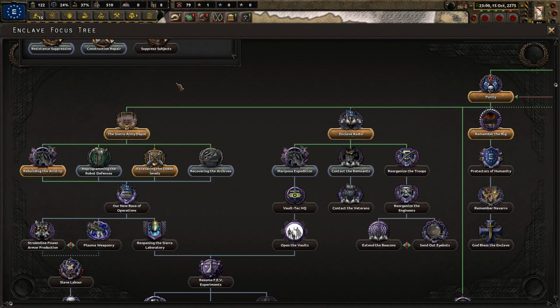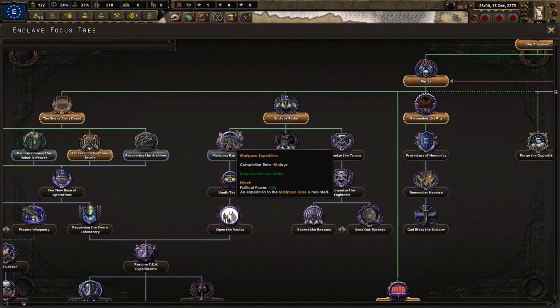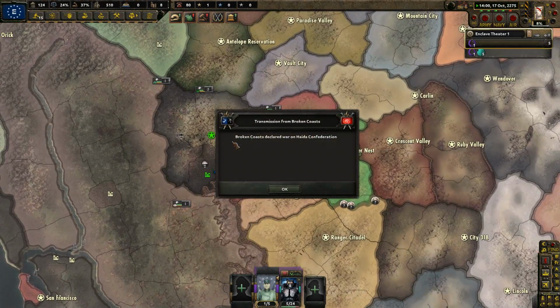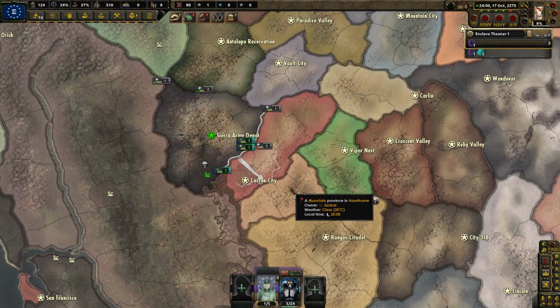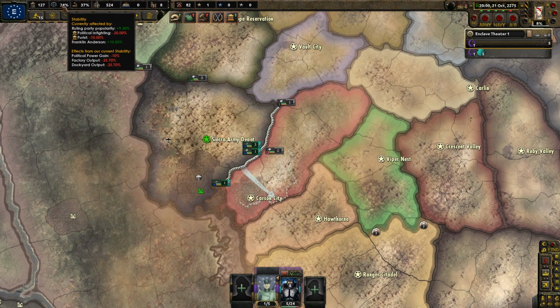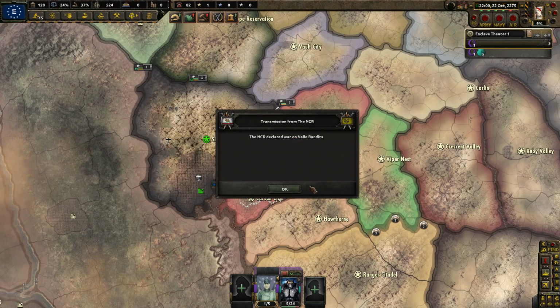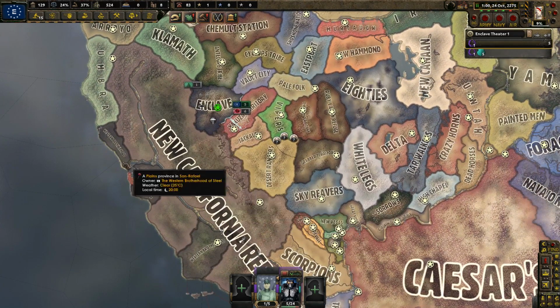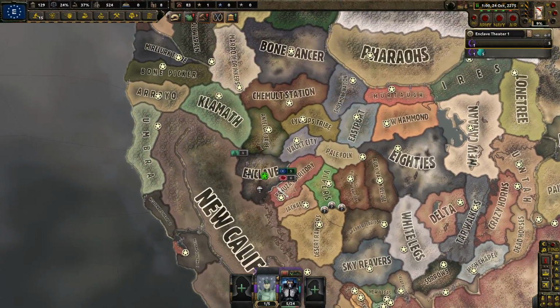Now we have rebuilt the airstrip, so that's done. Let's go for the Mariposa Expedition and see if we get some goodies. Maybe we find some more manpower. Maybe we find some more equipment. Maybe something cool happens. I don't know. I've never played through this mod before. But it sounds good. So stability, I really could use more of that. The NCR just declared war on the Valley Bandits. So they're trying to stabilize their region a little bit. I don't remember who the Valley Bandits are.